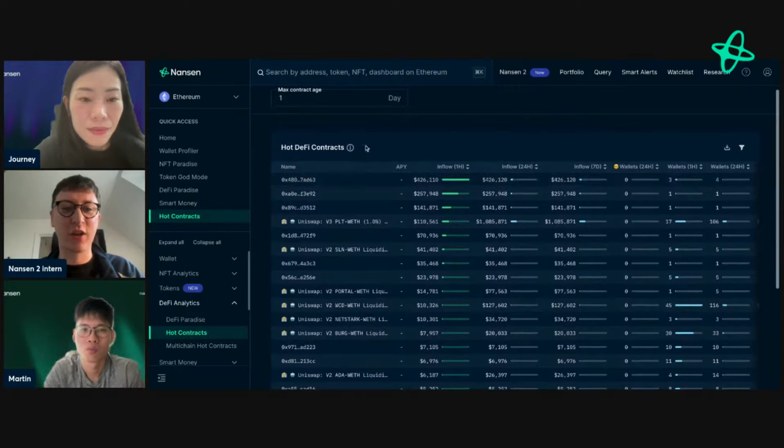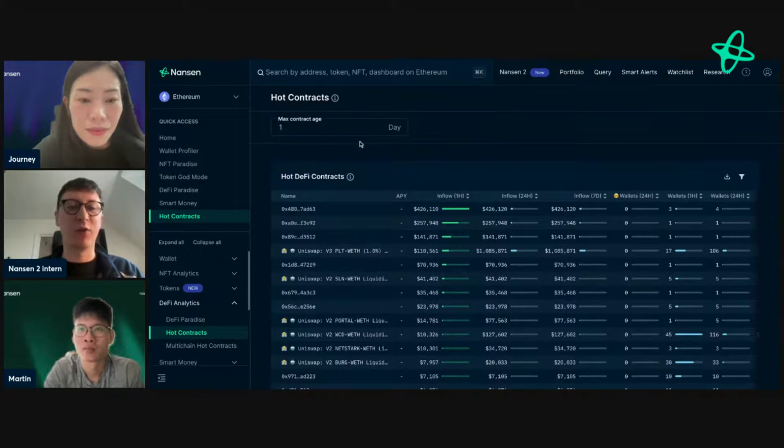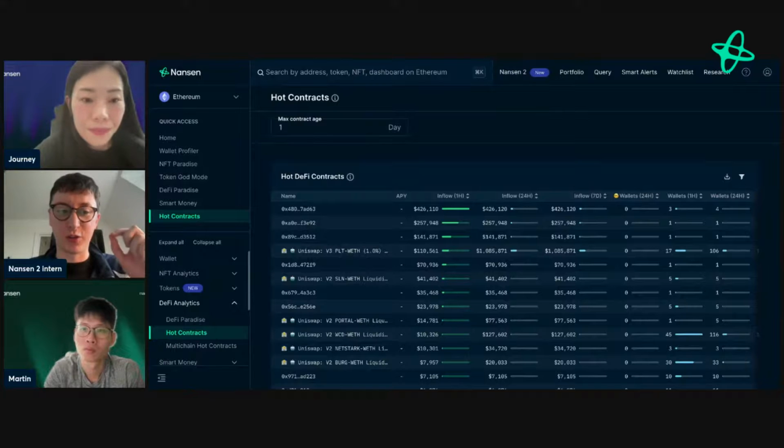So hot contracts, very simple feature. It's in Nansen 1. We're looking to migrate it over to Nansen 2, so you won't have the instant smart alert. But as you go through the smart alert section on Nansen 2, you can just go in and set the same details in here, so you can get those alerts, whether in Slack, if you're at work and you want to get those notifications straight away, just in case anything interesting is happening while you're at work, or maybe it's Telegram or whatnot.